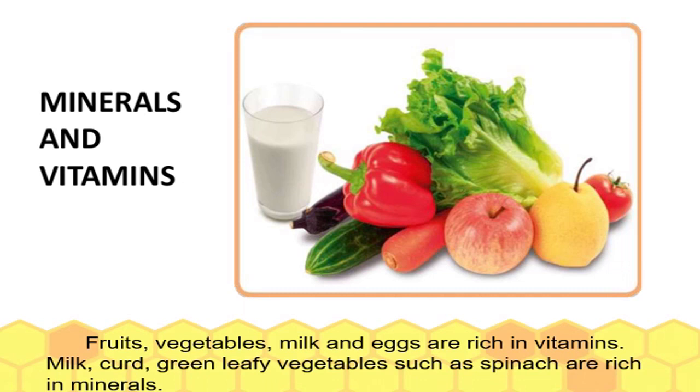Calcium is needed for the formation of strong teeth and bones. Iron is very important for our blood. So, vitamins and minerals keep our body fit and protect us from illness. Fruits, vegetables, milk, and eggs are rich in vitamins. Milk, curd, fruits, and green leafy vegetables such as spinach are rich in minerals.